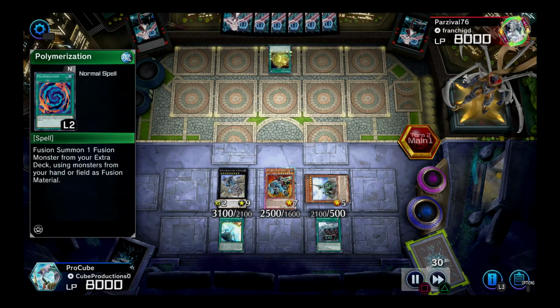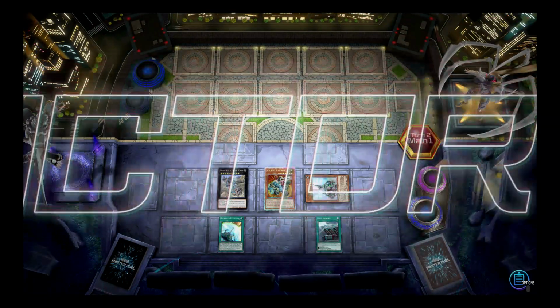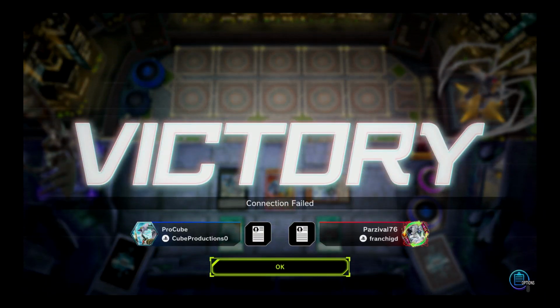I have no idea what deck my opponent is using, but he adds Poly from his deck to his hand, and then he surrenders. Well, technically it says connection failed, but I feel like he surrendered because he couldn't do anything probably against the cards.